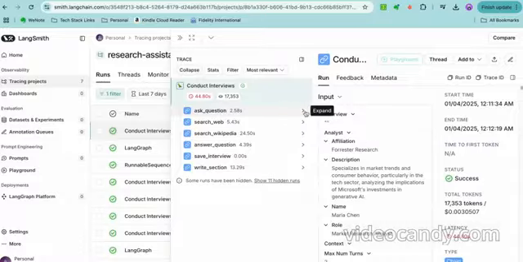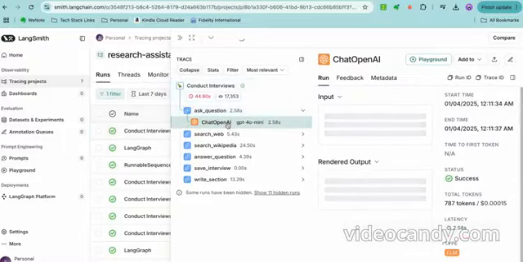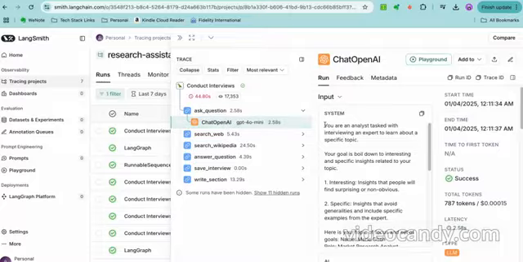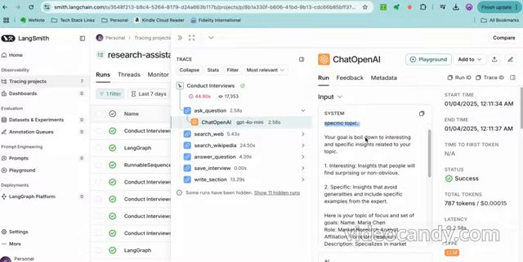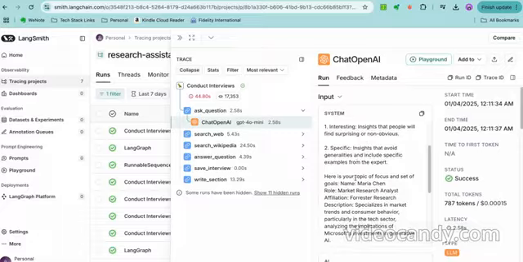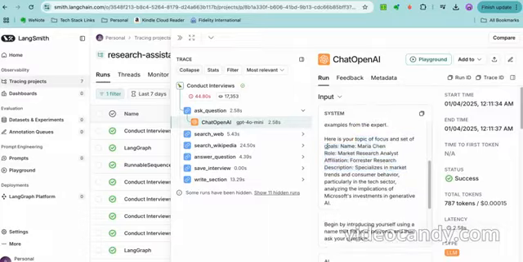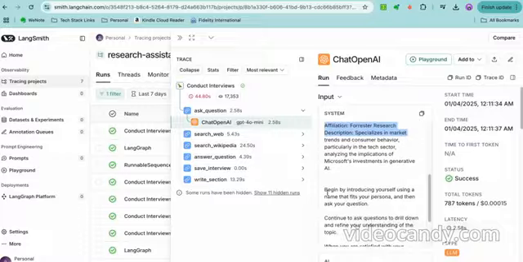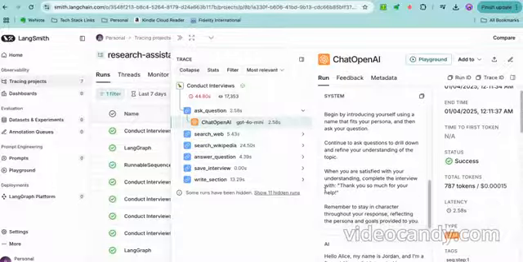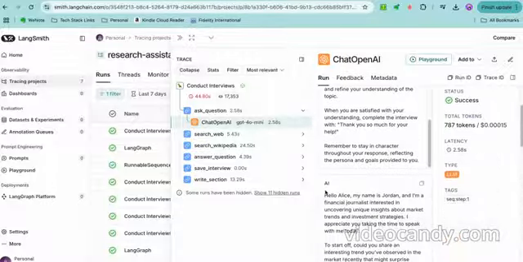So first things first, we start off with ask question, and that's the place where we look at the system instructions that were provided to the analyst. Take a look at this. This is the system instruction that we were providing. So you are an analyst tasked with interviewing, and we picked up the analyst. It has very well shown that this was the analyst against which it is running. It is showing the analyst that we selected from the UI. This analyst has come in over here in our system message, and that's it. So this is the entire system message and system instructions we showed.